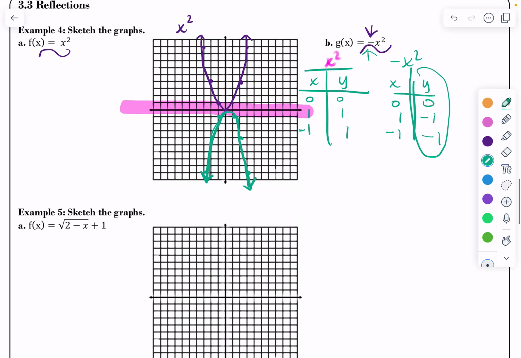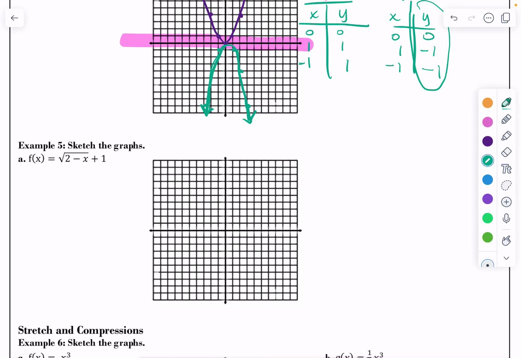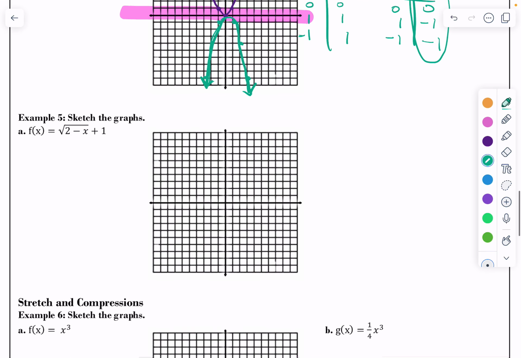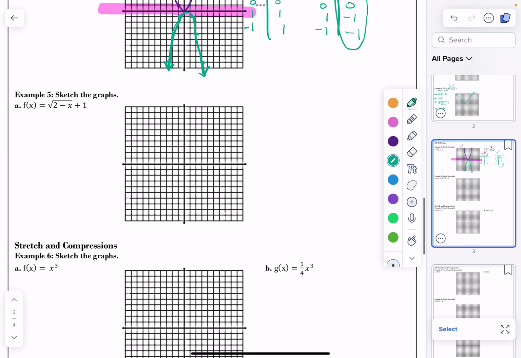All right, now's the time I would take a second and sketch the graph of example 5. I'm going to pause this video because it gets too long to upload. So pause right here and go ahead and go to the next video. And also give yourself time to do this problem by yourself if you'd like.